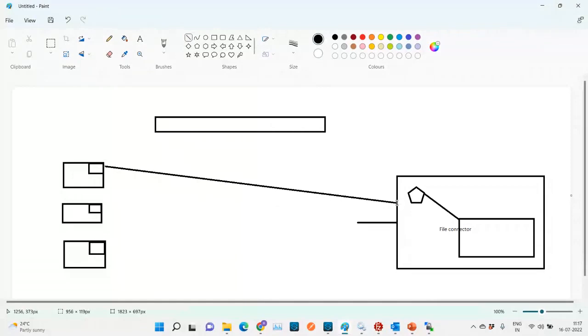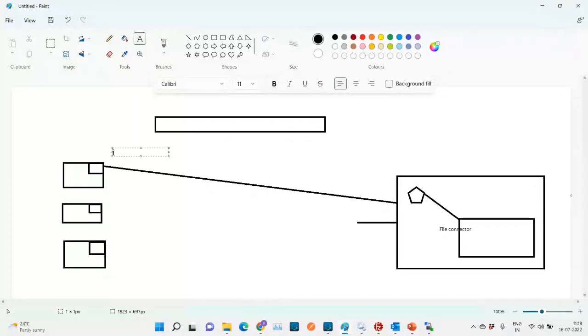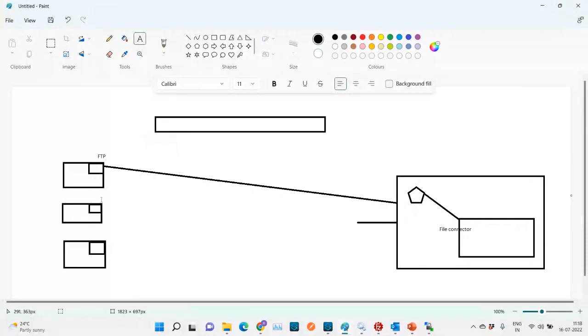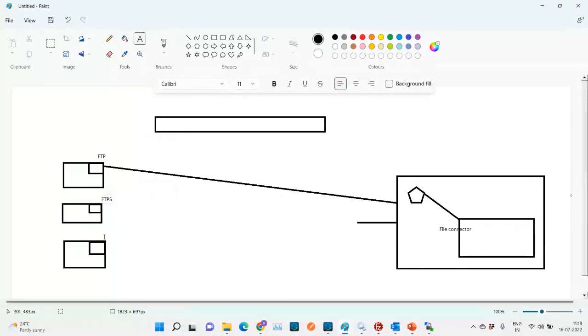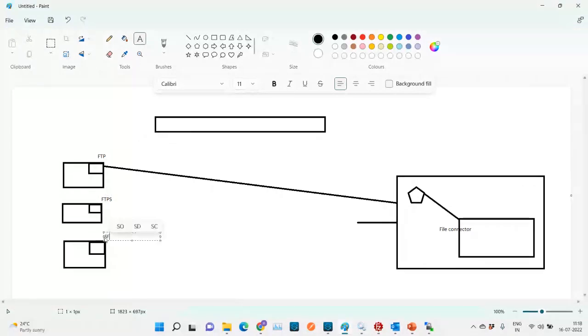To share this particular space on the machine, you can share either by enabling FTP, which is similar to the HTTP protocol, or else we can share with FTPS, with some security, and SFTP as well.